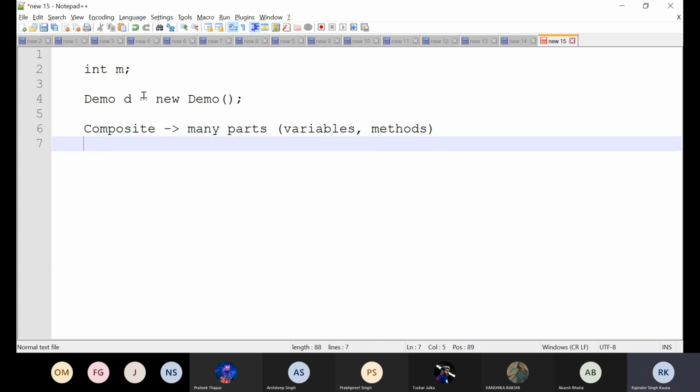So that is why we say that a class is of a composite data type. This was a primitive data type. This is a composite data type. Okay, we'll continue with this tomorrow, but I think this answers your question. Yes, sir. Okay.